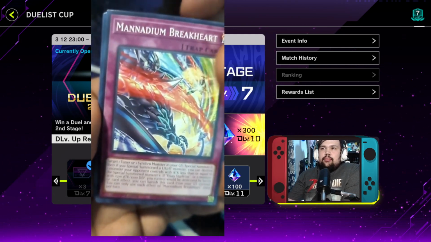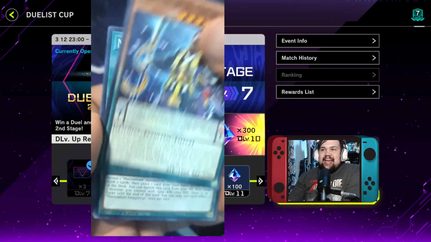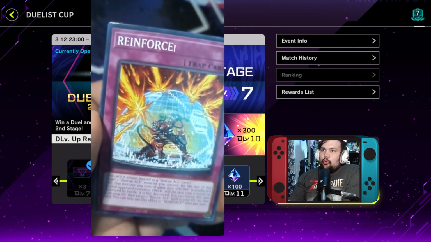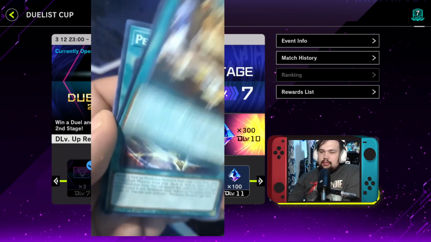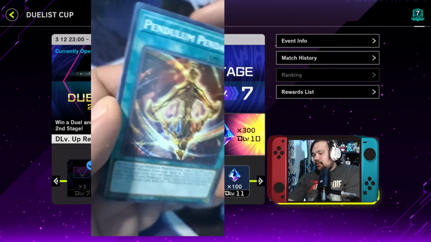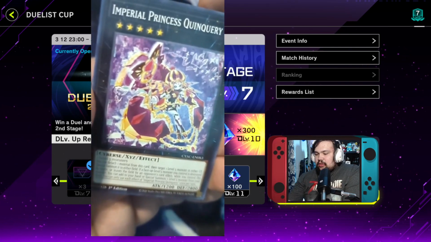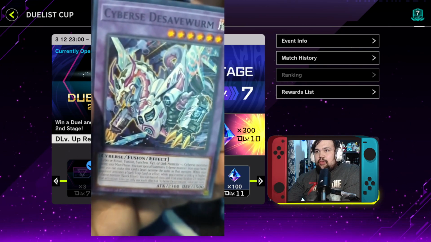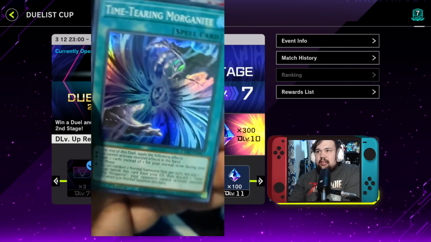Here we have Manadium Breakheart. Super Heavy Samurai Monk Big Ben K. Manadium Imaginings. I need to get all the Manadium cards. Reinforce! Gunkan Suship Catch of the Day. Pendulum Pendant. How many cards is that? Imperial Princess Quinquiri. Cyberse Desave Worm. And. Oh, it's a spell card.